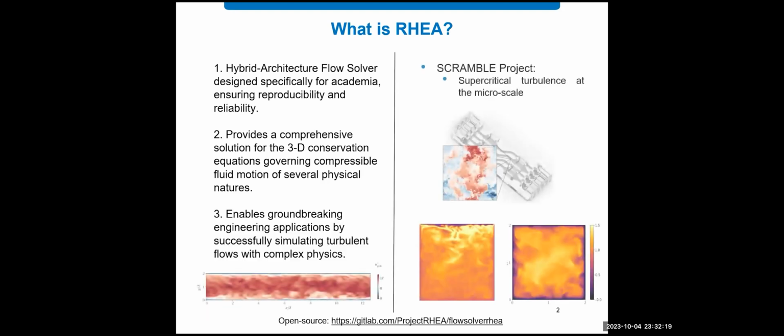So first of all, what's RHEA? RHEA is a hybrid architecture flow solver, which is designed for academia. It provides a solution for 3D conservation equations that govern the compressible fluid motion, and also enables simulations of turbulent flows with complex physics. Our focus is mainly on the simulation of supercritical turbulent flow at microscale level, and this is under our ERC project named Scramble.